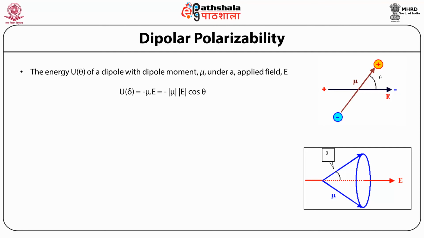Now we need to calculate the number of dipoles at an angle theta, N(theta), which can then be multiplied with the energy for that theta and then be integrated with theta ranging from 0 to 180 degrees to give us the total internal energy. However, to calculate the free energy, we would also need to calculate the entropy S, which is not very straightforward.